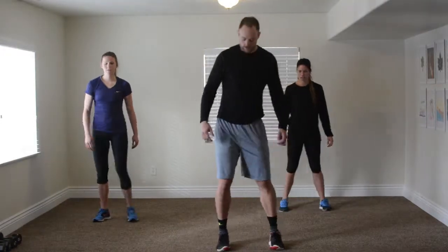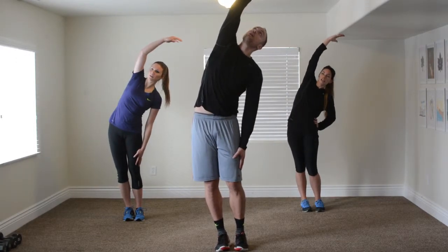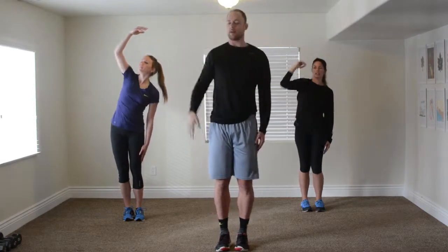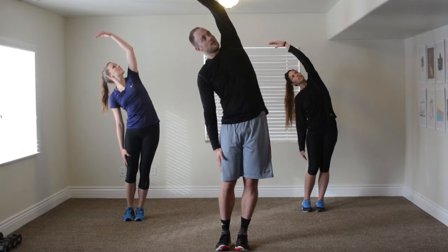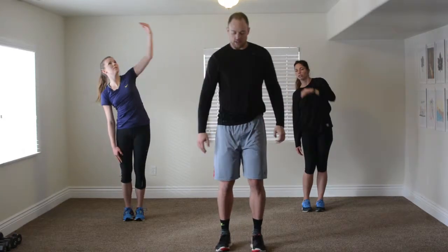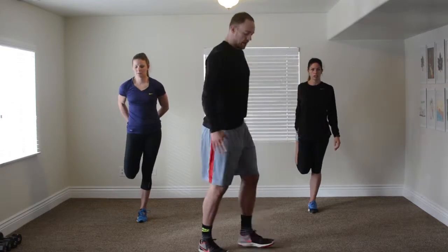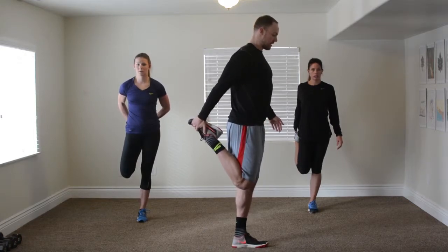Gradually lower the kicks down until you're basically just shuffling back and forth. From here, feet together, side bend — kick the hip out to the side, stretch the right side of your body, look up towards your hand, and just breathe. Then we're going to drop down and do the other side. Quad stretch — grab the foot, pick out a reference point or just use a chair or wall. The knee comes in tight towards the other knee, and then your glutes squeeze forward on that right side. Just hold that.